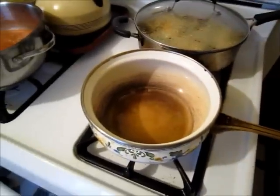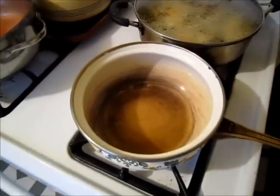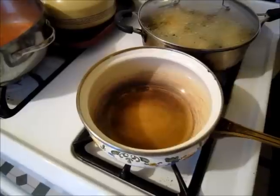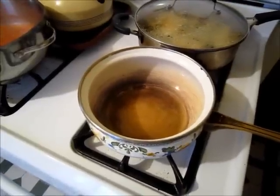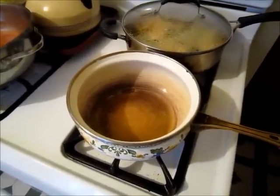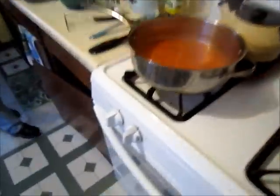Just to wrap up the video, you know, a lot of Mexican dishes come with what? Rice and beans, right? Well, in this case, pasta and beans. And we're gonna make home refried beans. None of that nasty canned stuff. I can't stand refried beans in a can. That's just nasty to me. You know, home refried beans are better.